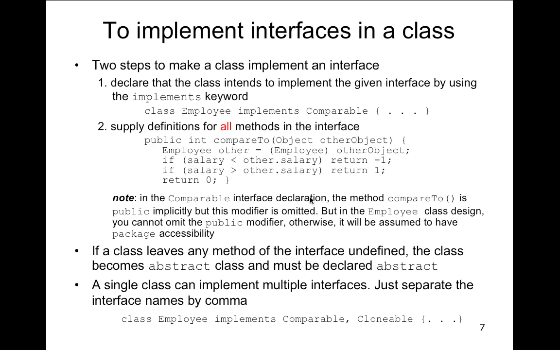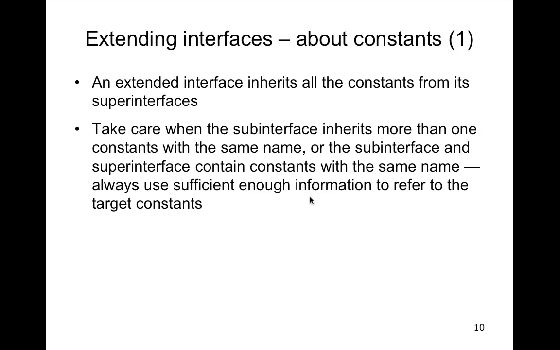So all of those are inherited automatically from the super interfaces. Basically, take the word interfaces and substitute class, and everything you knew about sub and super in terms of classes applies to the interfaces. So take care when a sub interface inherits more than one constant with the same name. This is what happens with classes and multiple inheritance: what method from what object are you talking about? Sometimes you have the option of using the same name in multiple interfaces. Then you've got to resolve which one you're actually talking about.